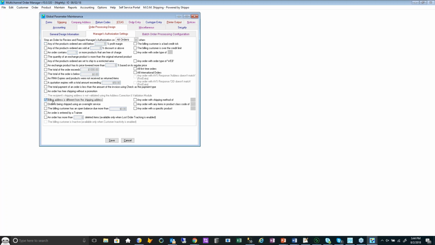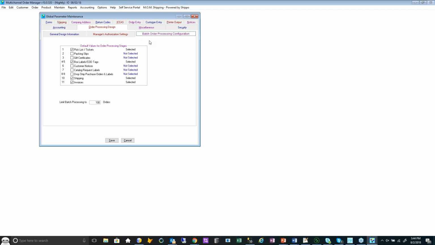So you have all these controls and checks so you don't necessarily have to touch it one order at a time. If the criteria you're looking for is listed under a manager's review, then you might just do a manager review, and you'll have someone review all the orders, make sure they're good, and then release them to the batch, and then all the orders are going to be printed together. So that's one way of doing it.